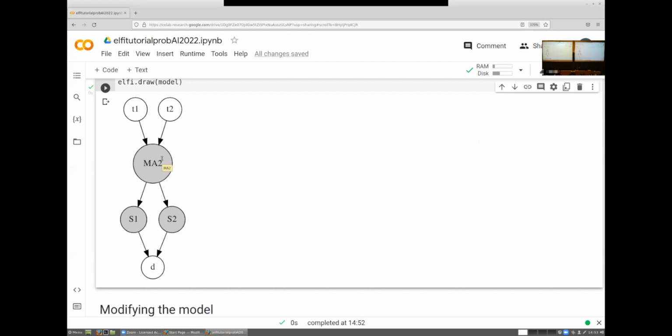It passes that along with the observed data to the S1 and S2 nodes, evaluates those summary statistics with the randomly generated data, and passes them to the distance node, which evaluates them. So it always makes full passes of the ELFI graph unless you tell it that you don't want full passes.